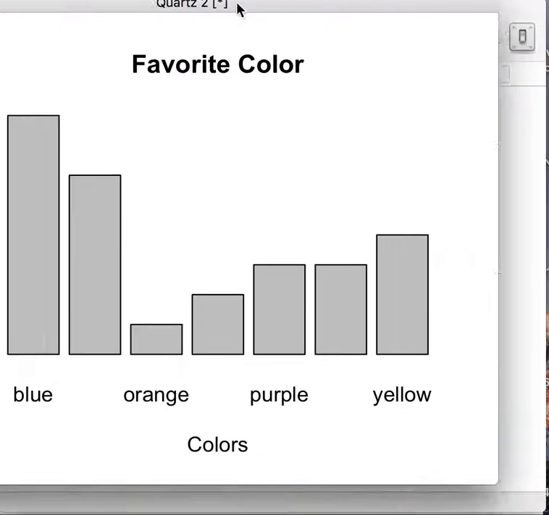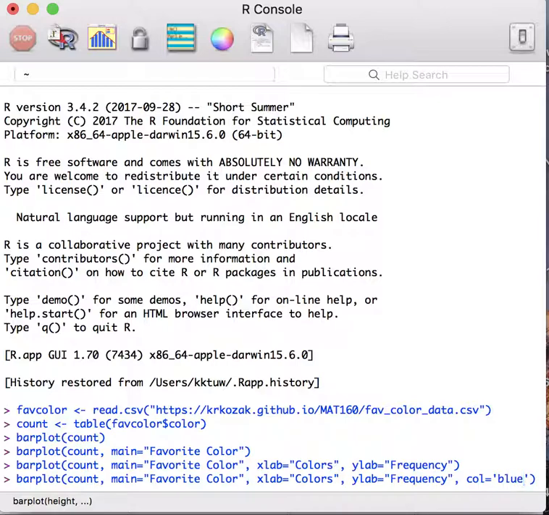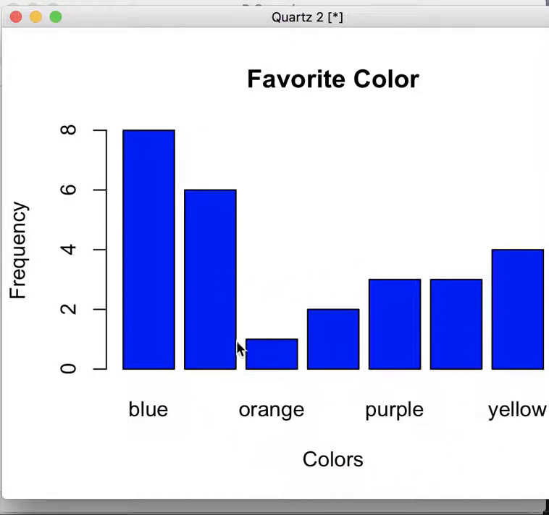and favorite color. The last thing that I like to do, and if I use the up arrow, I can hit the up arrow and it'll bring back the previous command. And I can just arrow over and then type in a new thing here. I like it to not be gray. So I want to make it have a color. So the way you do that is col, C-O-L for color. Don't do the whole word color because it won't know what that is, but just C-O-L. And then in quotes, type in whatever color you happen to like. I actually like purple, but I think blue stands out quite nicely. And then if I go look at my graph, I can now see I get all of that information. I get my titles, my labels, and my color of blue.